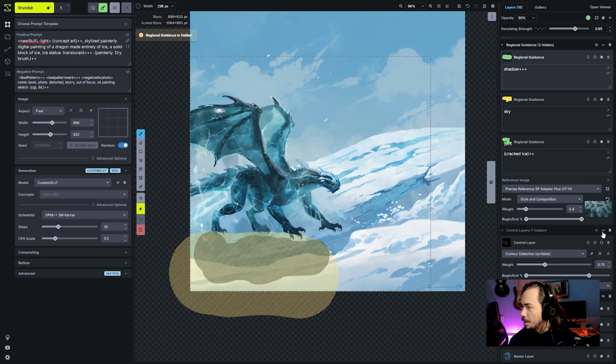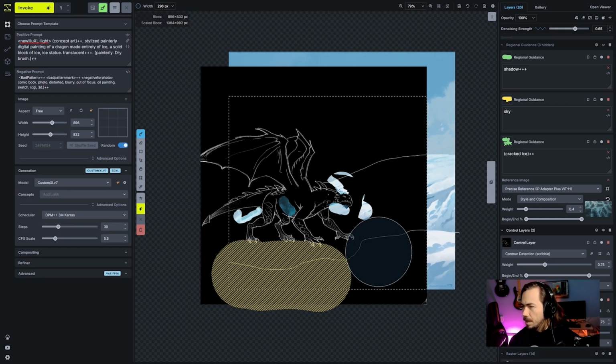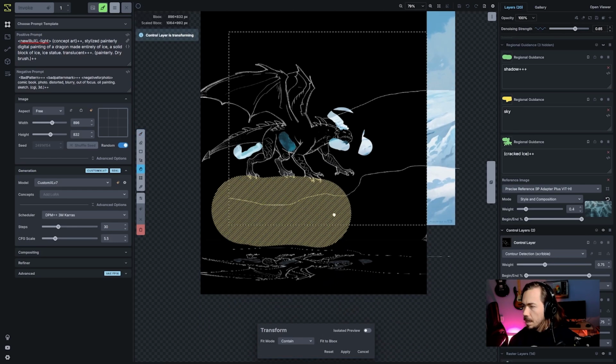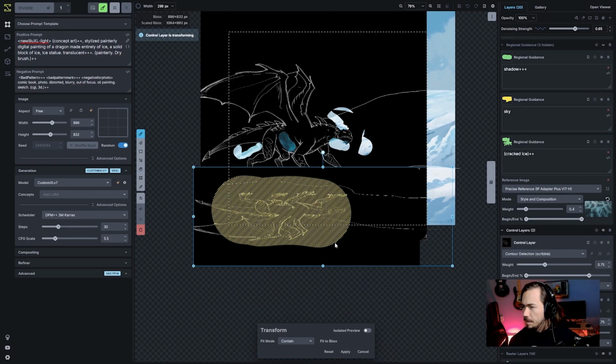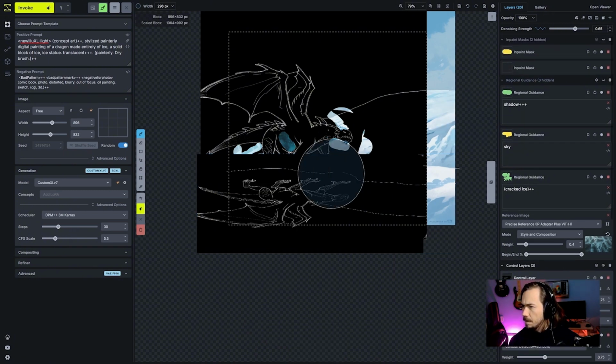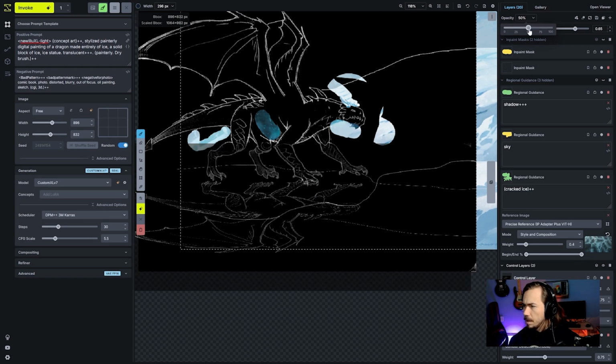If we're going to make this perfect, it should do that. Now, here's an interesting idea that I have. I'm going to duplicate the control layer, and then I'm going to flip it so that I get a little bit of a shadow. Turn this off real quick so I can see what I'm doing. I'm going to align this up and peek through real quick.